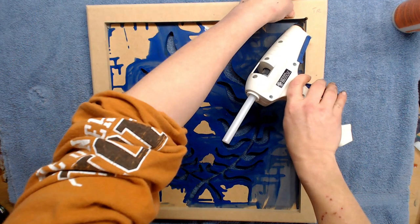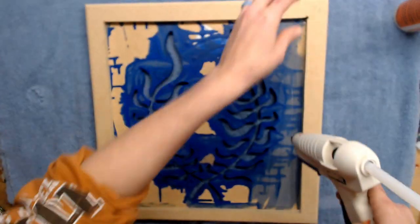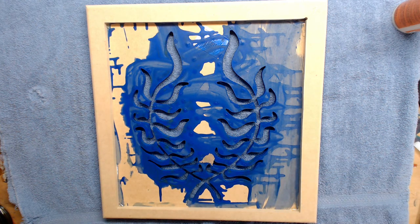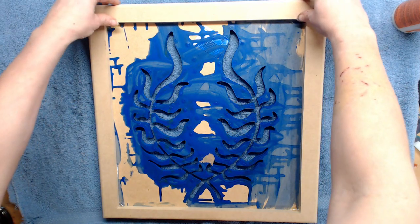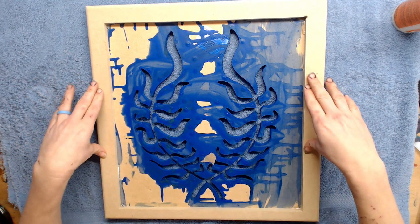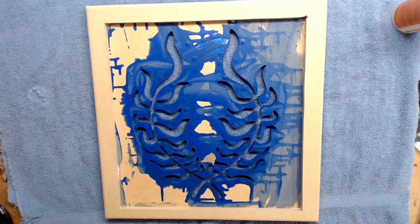So I can actually go ahead and start working and putting the lights on. And I don't have to wait for it to completely dry. Another thing the glue does is also, whenever I put the back piece on, it gives a little bit of a ledge for the back piece to rest on so that it's not laying directly on the mini LED lights. Okay, so we are gonna let the hot glue dry. I'm probably gonna go ahead and put a seal around the whole thing, which I'm gonna go ahead and do now.